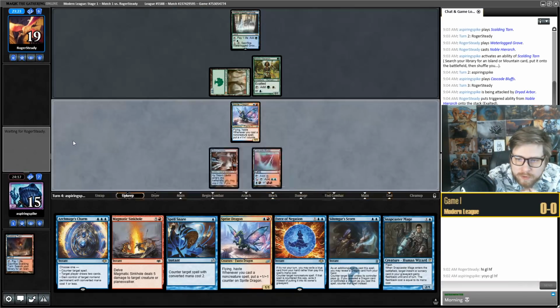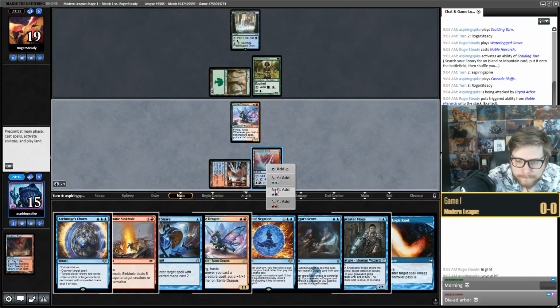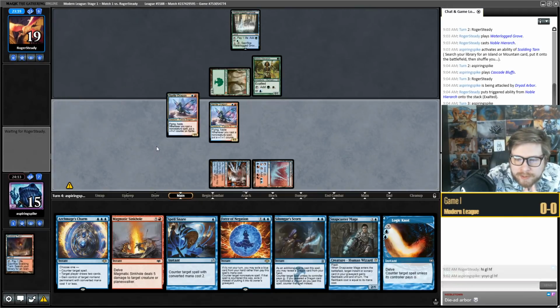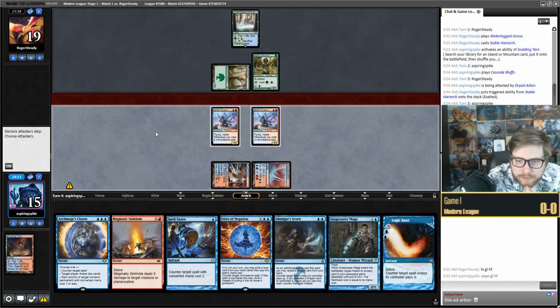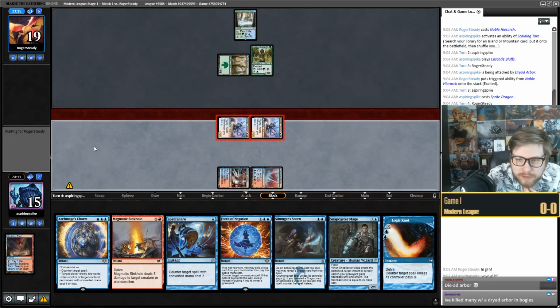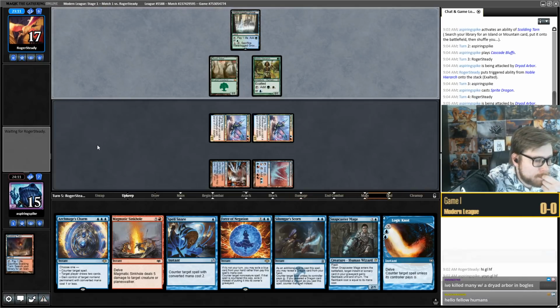So no Blighted Agent in their hand, which is kind of nice. I think we just play a second dragon and start racing here. I think this is better than going to discard. Feels a bit bad to not have found a land in 4 looks, but whatever.